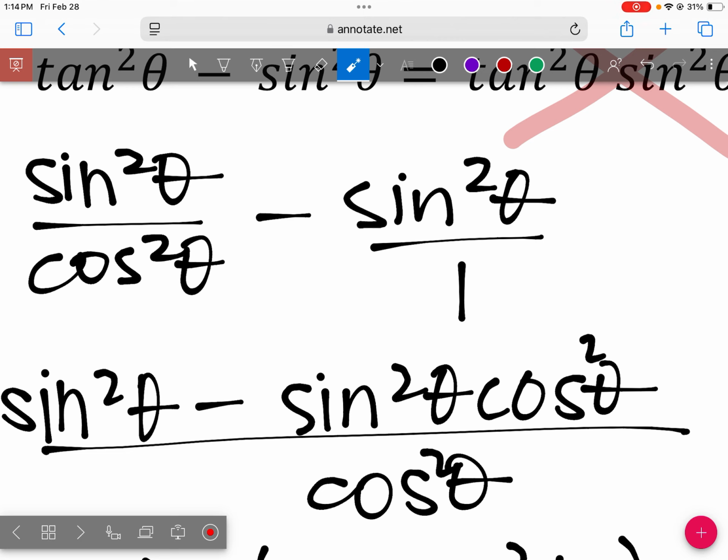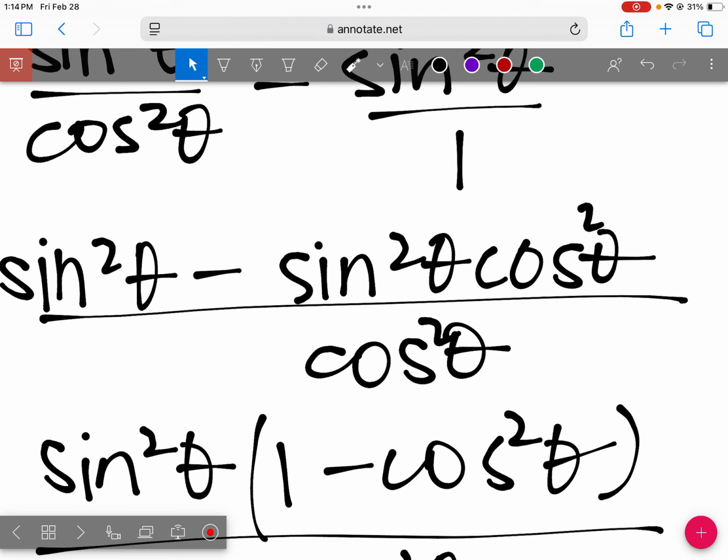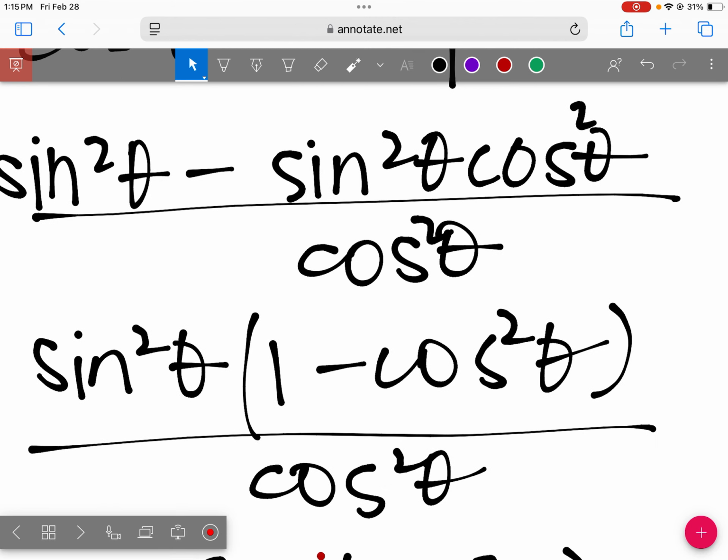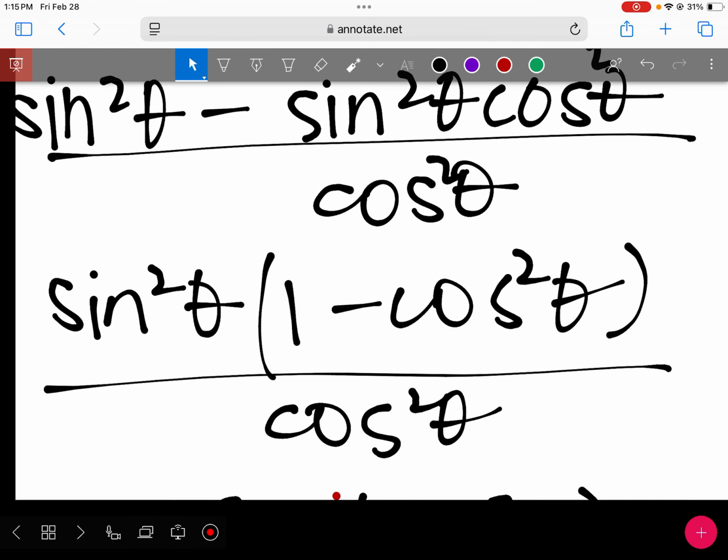I know that was a lot of words to say something very simple, but a lot of the times when you are pulling them out, you're either leaving a 0 or you're getting rid of a term completely. So that'd be 1 minus cosine squared. Your GCF was sine squared. And now, what is 1 minus cosine squared? Sine squared. That's an identity. So we, again, had that all over cosine squared.